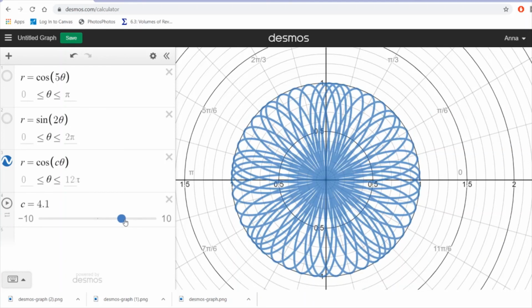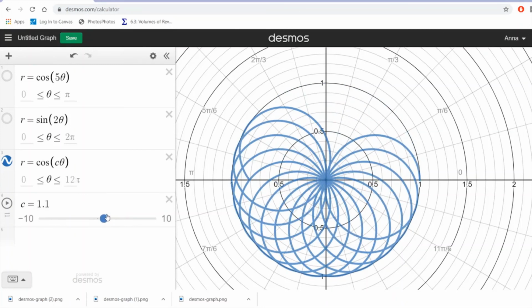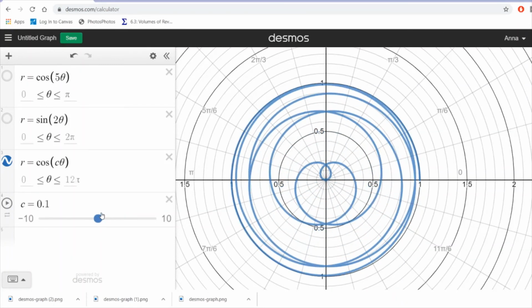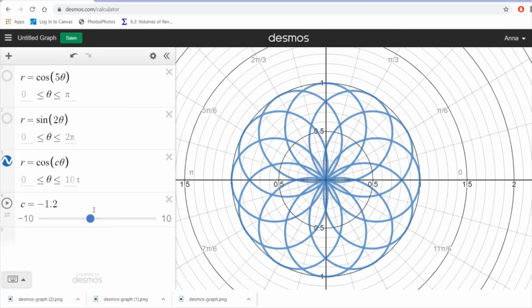And here we have 4.1, and just scrolling through these, we can see there's lots of different variations that you're getting using these different coefficients. So I'd really encourage you, like I said, we just don't have time in this class to delve deeply into this, but I would encourage you to go on Desmos and play around with these, because I think they can produce some really interesting graphs, the same way that parametric equations can as well.